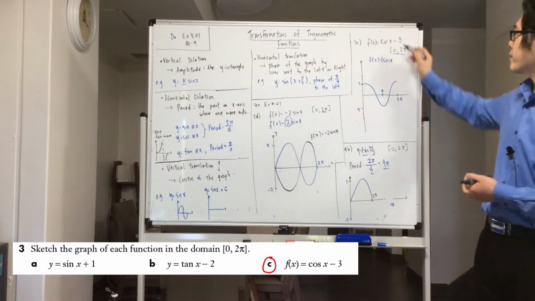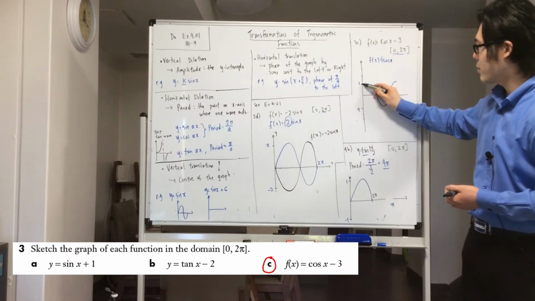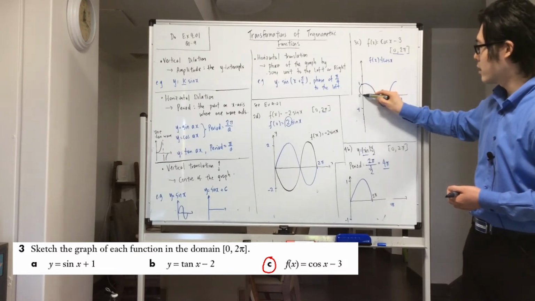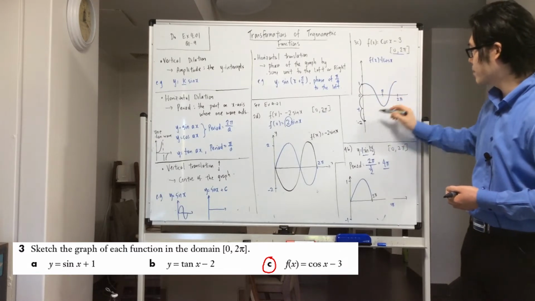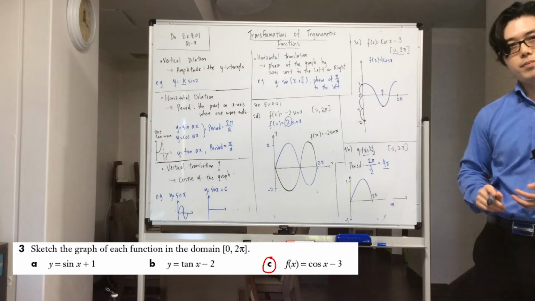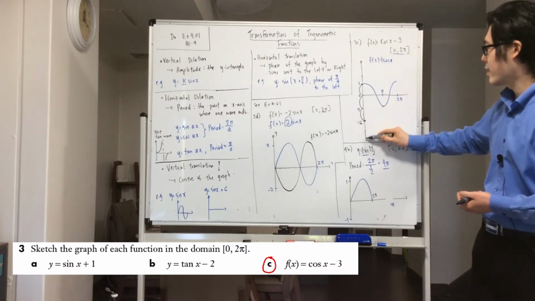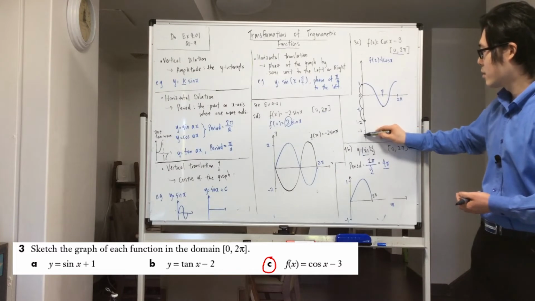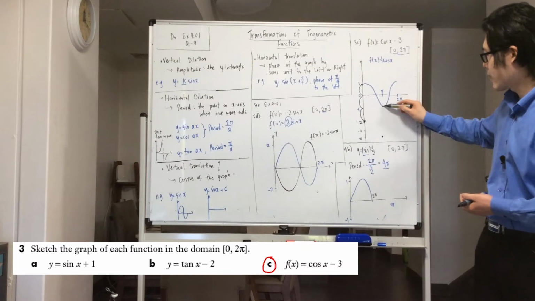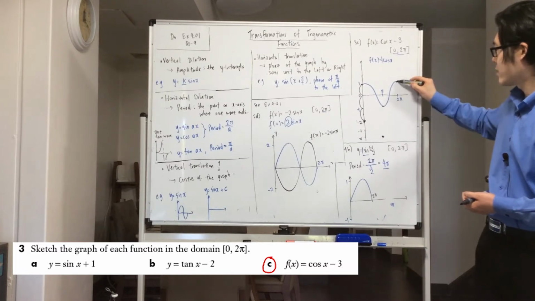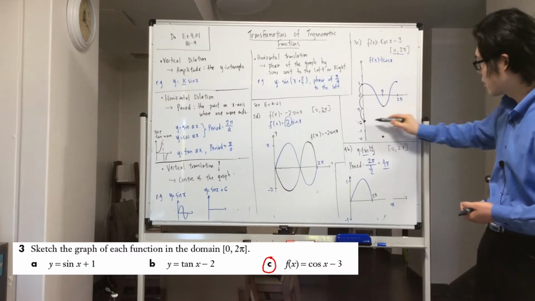All right, so if it gets shifted down by 3 units, let's take that point. That's going to go down by 3 units. So that's 0. So 1, 2, 3. So that point is now going to be at minus 2. And that very bottom peak there, instead of going through minus 1, if we go 3 units down, it's going to go through minus 4. So we got a dot there. So that comes down here. And obviously, once again, that's at 1. So that's going to come down to minus 2. So let's draw that pattern.